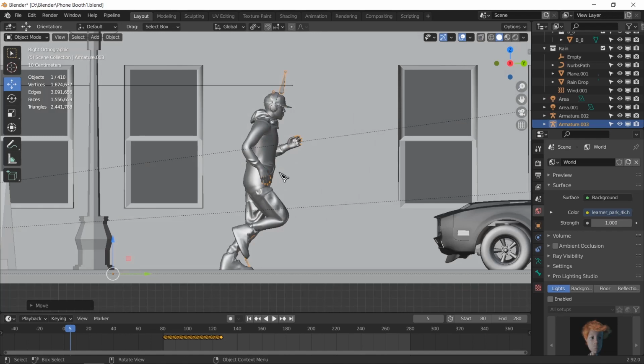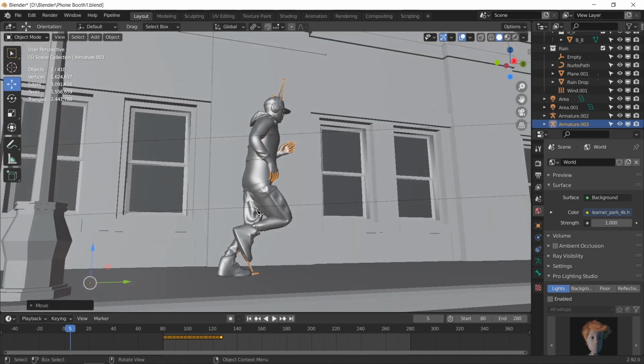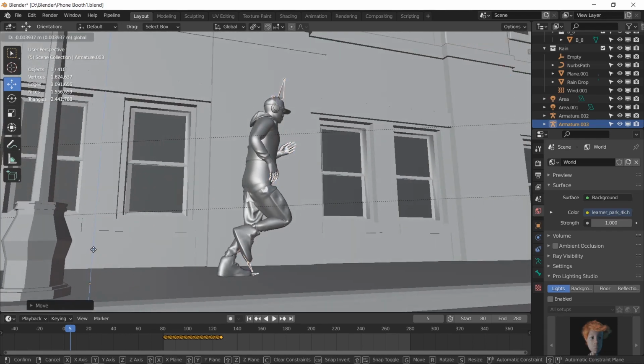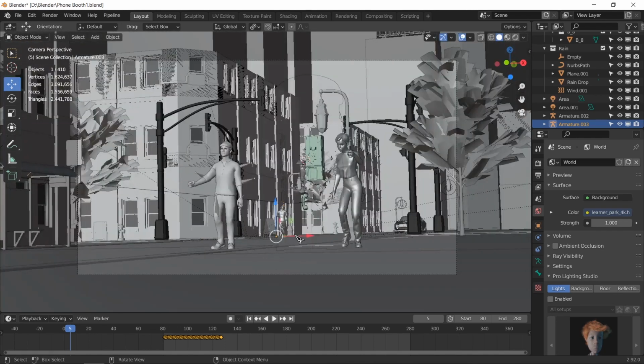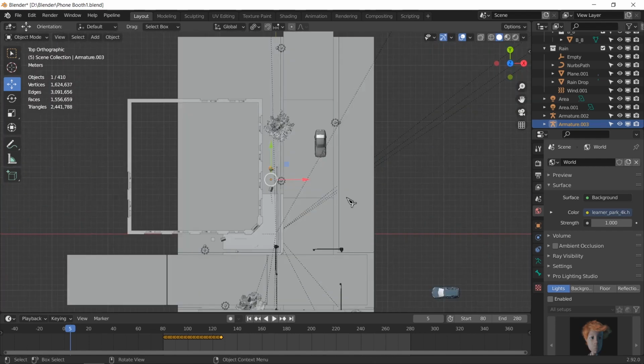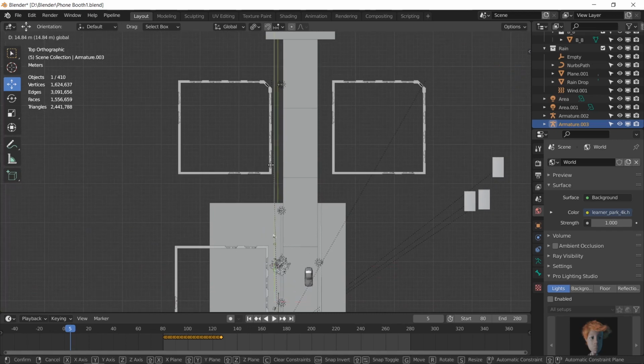Is it on ground level? Yes, it is. Kind of is. So let's see if we can see him. I kind of want him back here, actually. Even further back here.